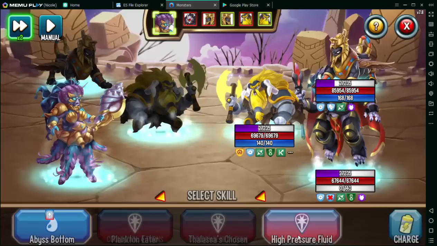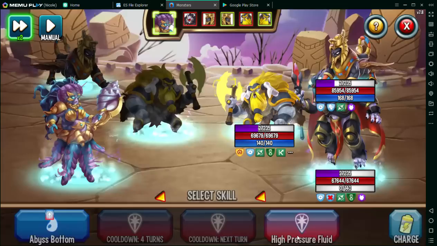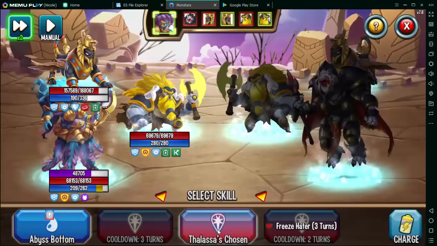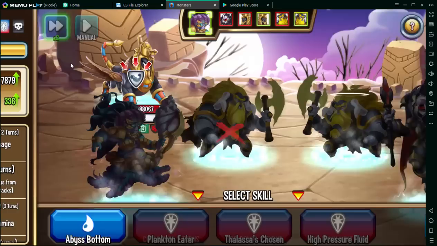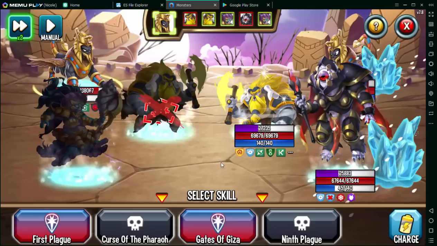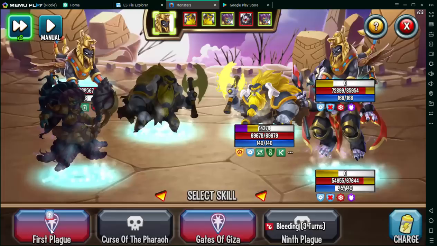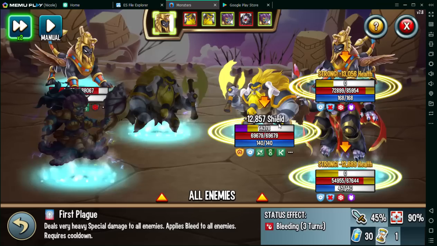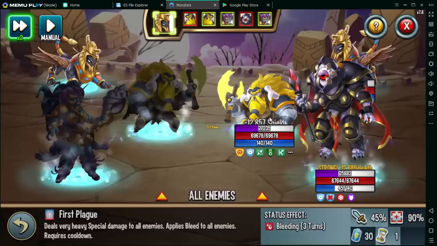So now high pressure. Get rid of this. And then do this. No, I can't do the dots. But we can do some decent damage here. It's got a little damage return. It's only going to be 12k on that. Yeah, let's go ahead.